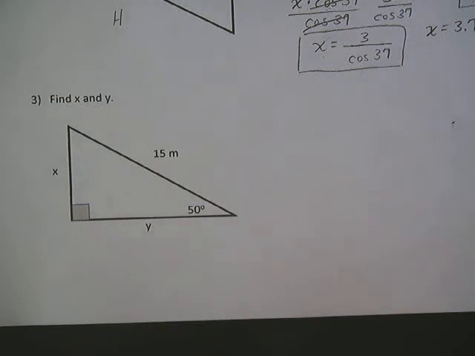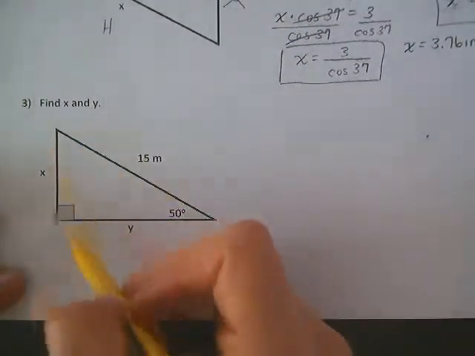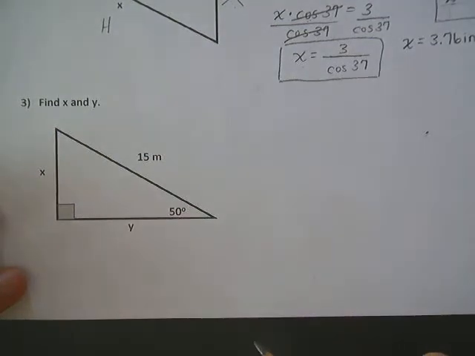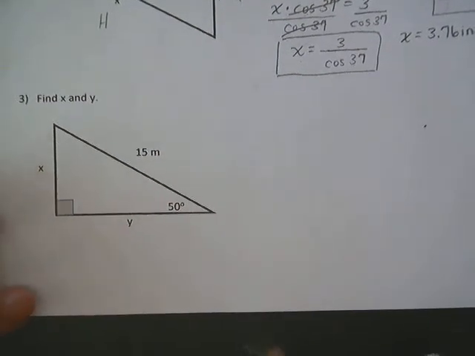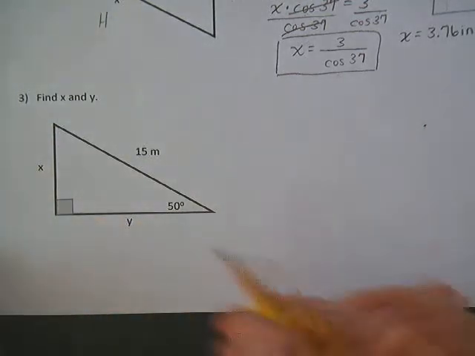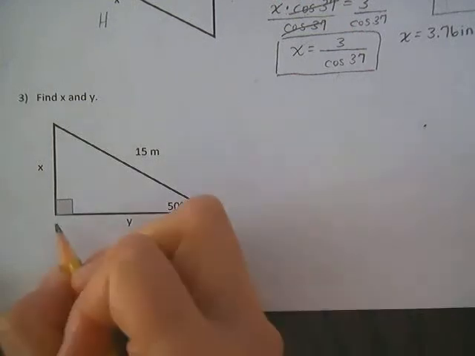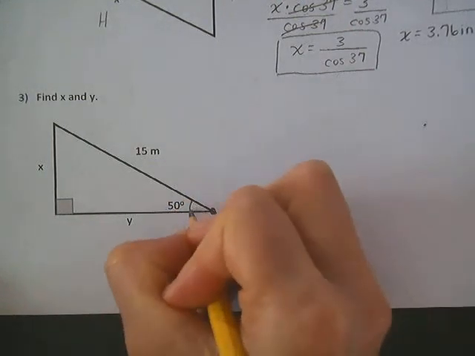All right, so notice in this problem, we have to actually find both sides of this triangle. All right, you're going to start it out the same exact way. So figure out where you're standing. It's the angle that you're given or the angle you have to find, which notice we're given the 50-degree angle. Remember, you never stand at the 90-degree angle. So I'm going to put a little arch right there.